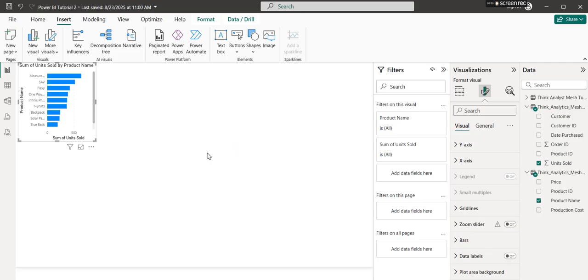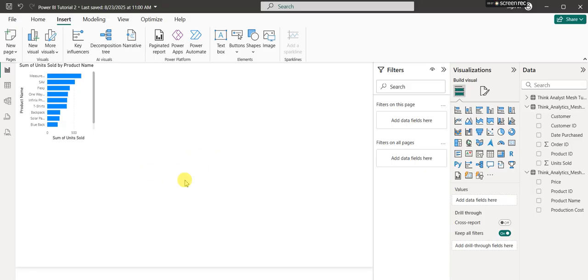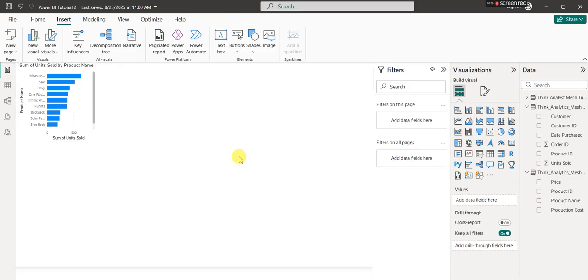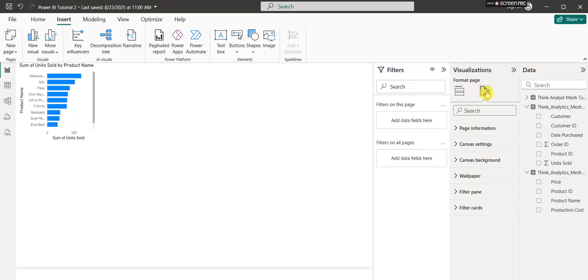So the first thing you need to do is come out of the visualization, right here. Now you can see we have this, and we don't have what we had when we were in the visualization. When we are in any visualization, this is what we get, so it takes away the opportunity to do what we want. So come to the main report view outside the visualization, and come right up here and click on this.